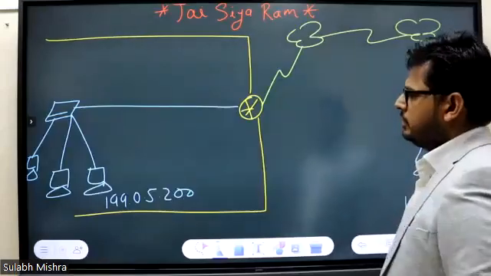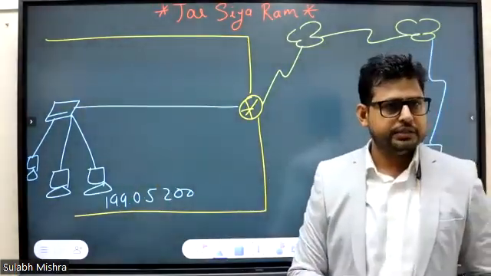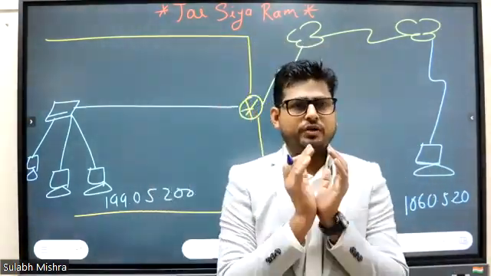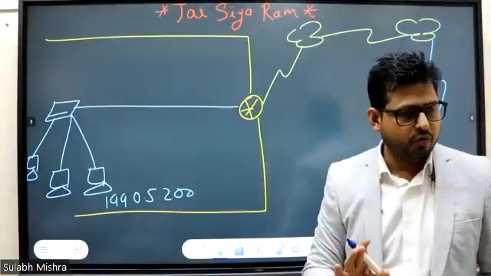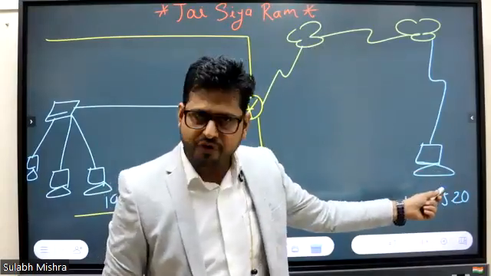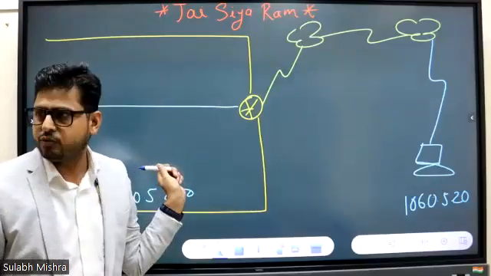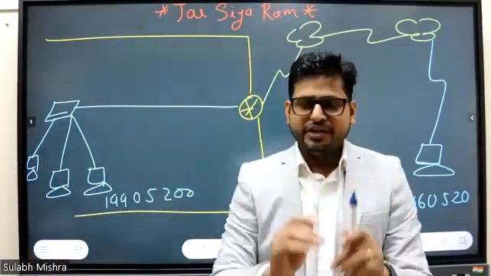For example, this computer wants to communicate with this computer, right? Yes or no? In digital communication, it's not that whatever you send will be received immediately. So what will happen? It depends on the bandwidth of your network as well as the bandwidth of your destination network, right? The size of the pipe. Yes or no? You understand?